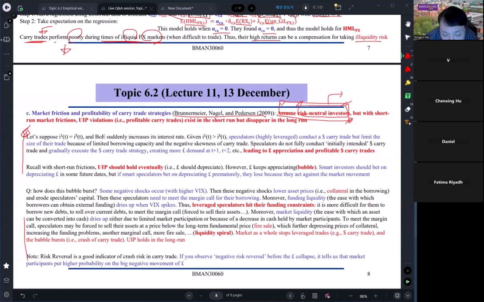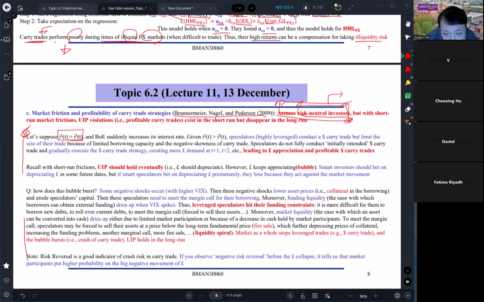By the way, I want to make a note on this. In real life, we don't have one clear answer for this kind of thing. I think the combination of risk premium and market frictions could be the reasons why we have some profitable currency strategies in real practice. So there is some role of the risk premium, and also there are some other roles played by this friction story.